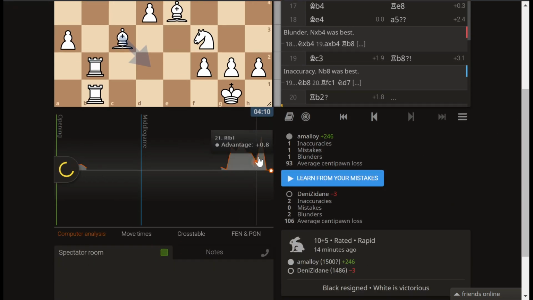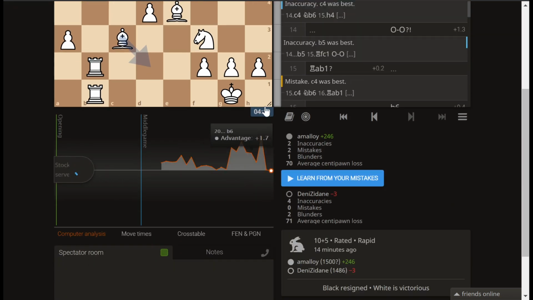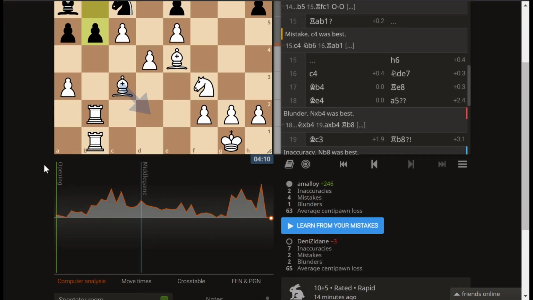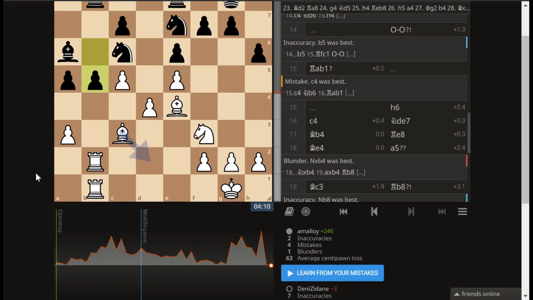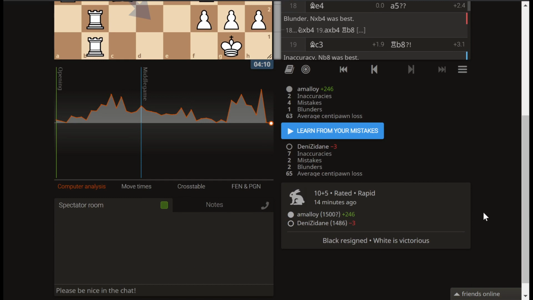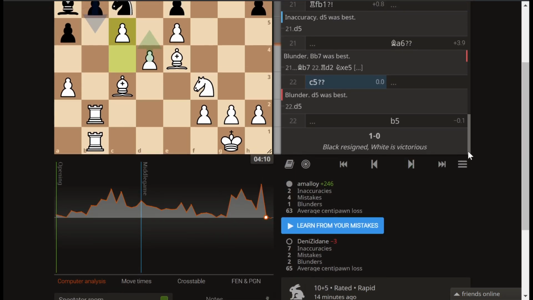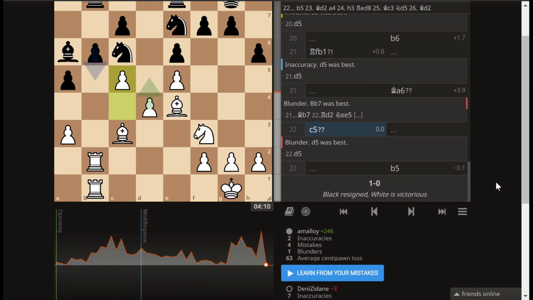This is interesting. So I had a big advantage for much of the game, and then I blundered it, and then my opponent resigned. Okay, yeah. That sounds like beginner level chess to me. So one blunder, which I guess was this, right? Whatever happened right at the end.